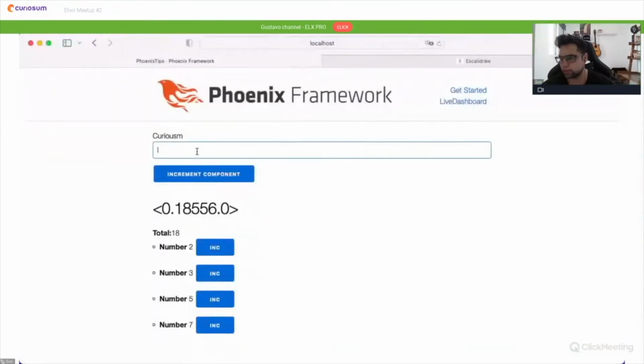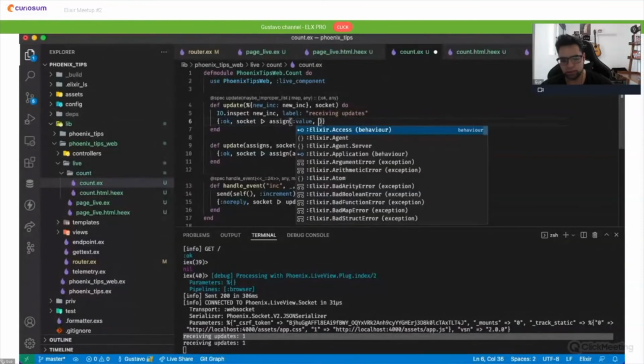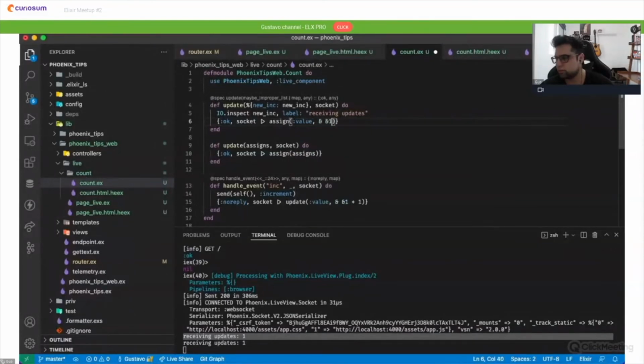And if you notice, I am updating the total, but I did not update the component. So to do that, we only need to use the assign again, but this time it's going to be the value plus new ink.